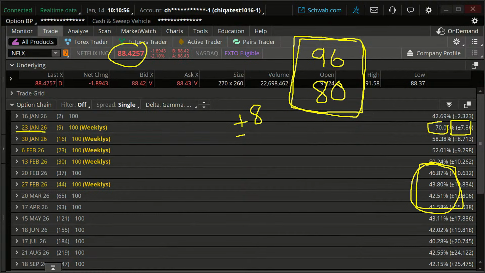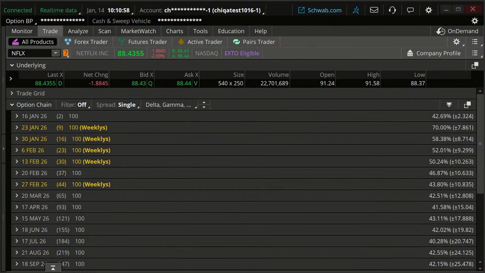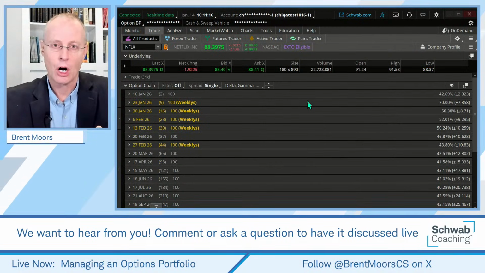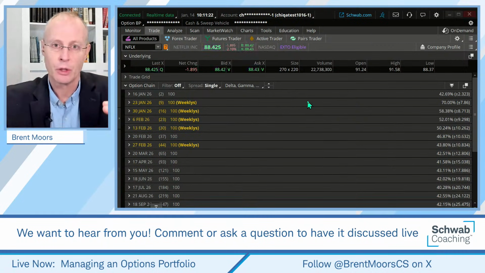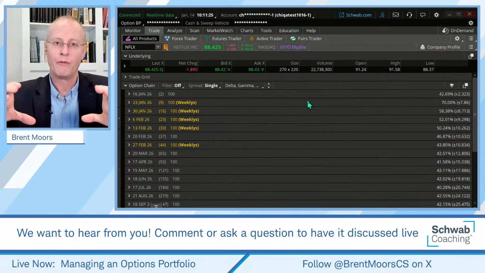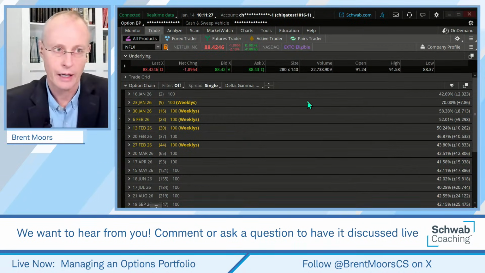In this case, it's an Iron Condor. So that's the first thing I'm going to do. So let's do that. And so Harry said, why aren't we doing double diagonals here? There's multiple trades that you can do that would fit the bill in terms of more of a neutralish trade.